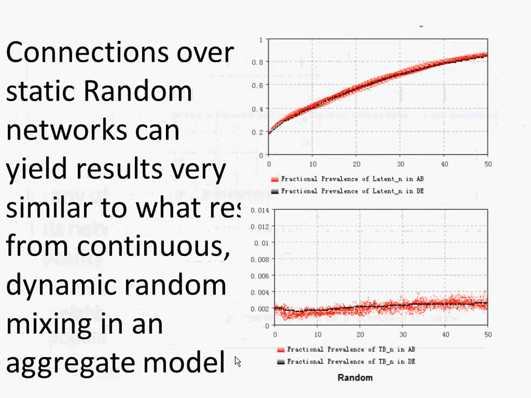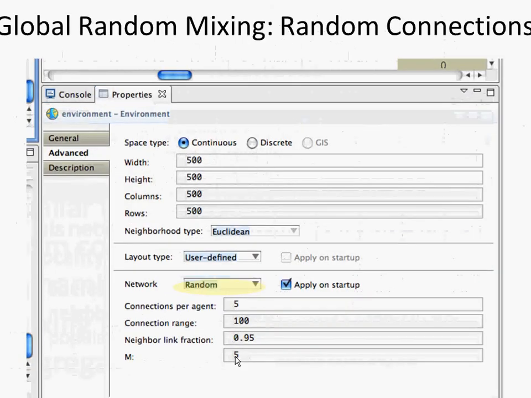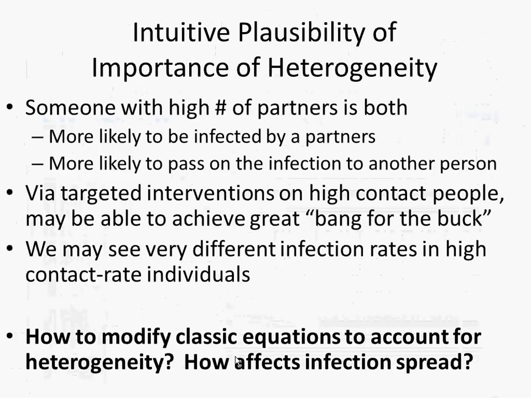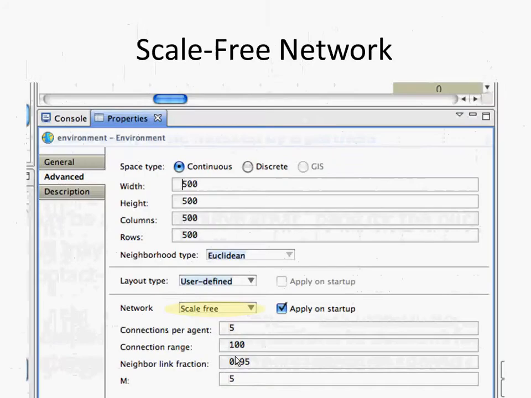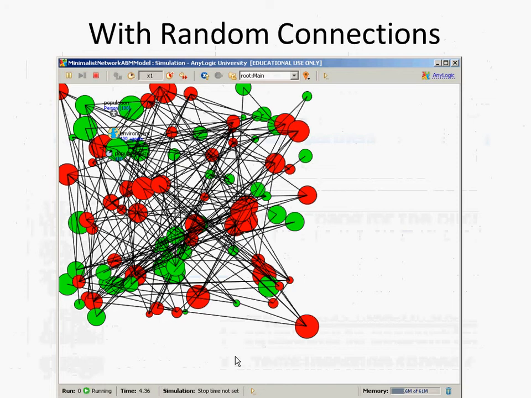And same thing with a random network. Here we're connecting any two people regardless of location, for example. A random network will tend to have behavior in terms of infection spread that is not too different from random mixing assumptions. If you have enough connections per person, you tend to get some behavior similar to if you assumed everyone in the population is bumping into one another, okay?